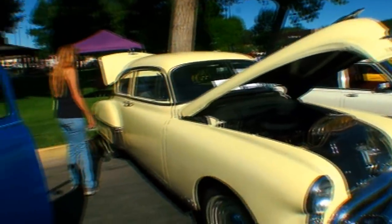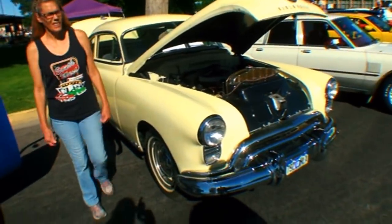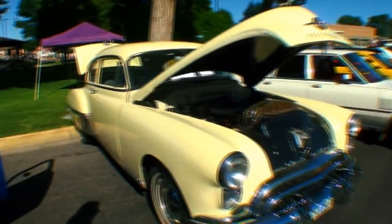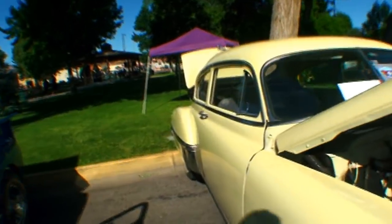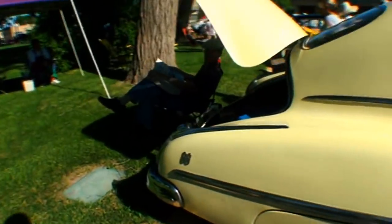Look at this car, man. It's almost an exact replica. It's like they used the same body parts on it and they just put different name tags on it. You know what I'm saying? It's got a different grill, but look, it's a bobtail action going on. Same situation. And it's a really nice car.